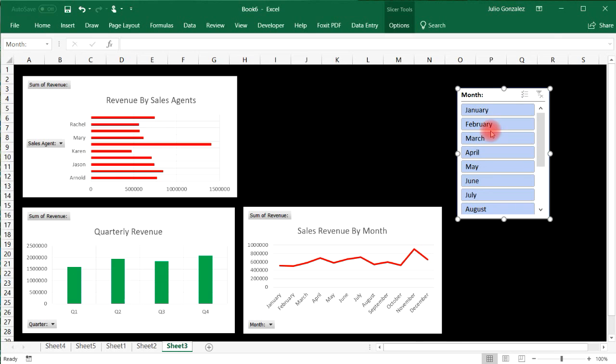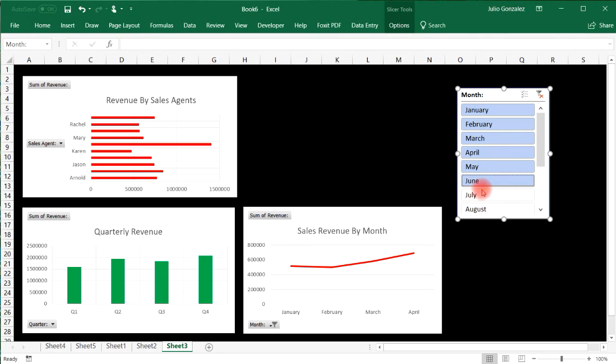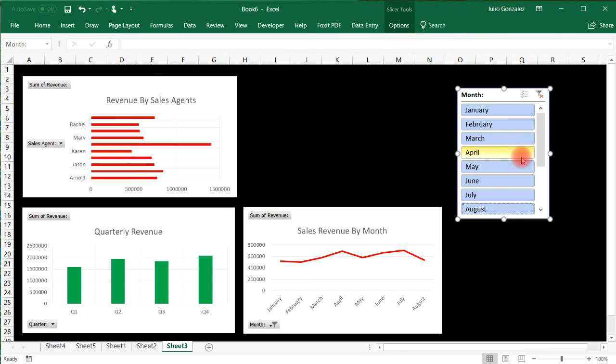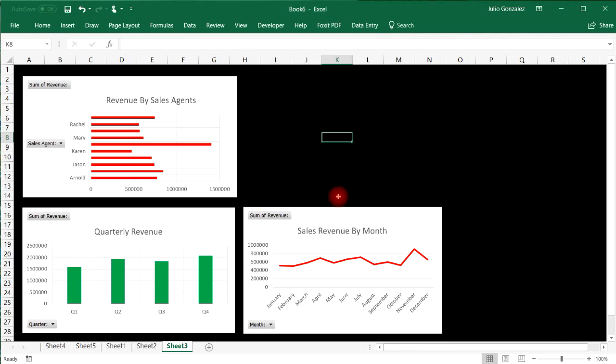So if you want to see just a line chart with the month January, it's not going to have much, but if you press Control, let's say February, March, and April, you can see a chart is created with those months. And then you can add some more if you want to. And so you can create a slicer within the dashboard, so you can see certain months instead of the other ones. So let's delete it.